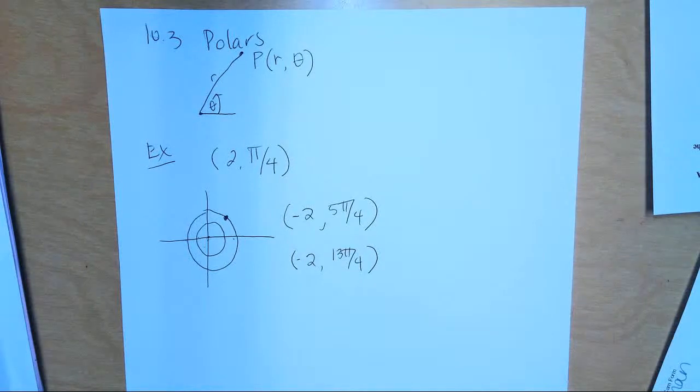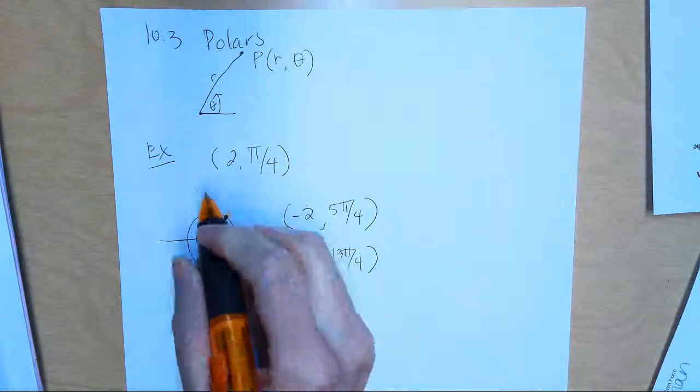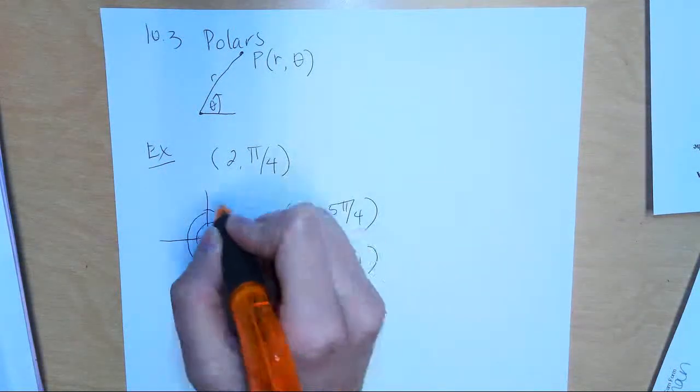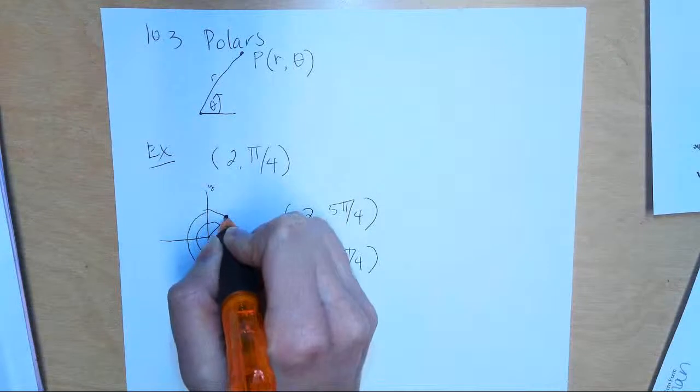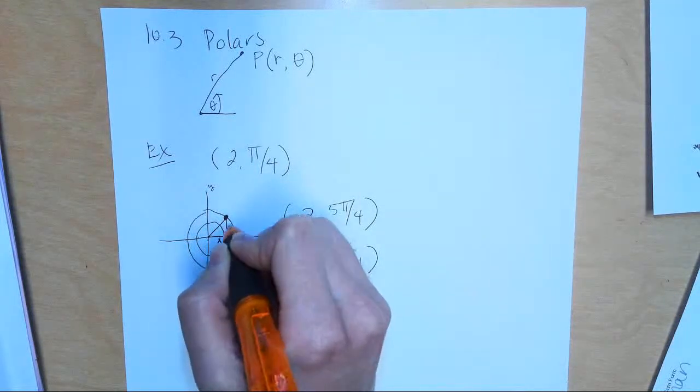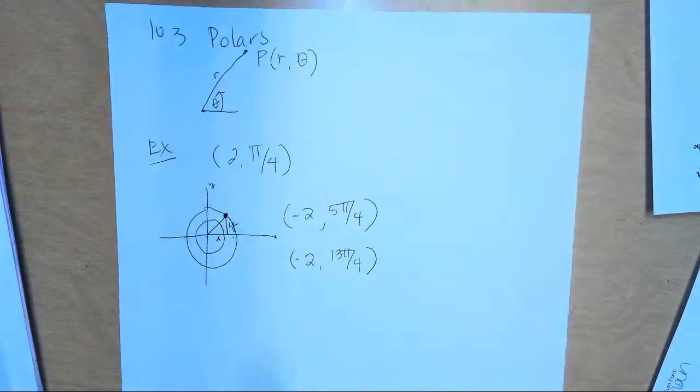Okay, there were some connections between Cartesian and polar. Do you know what they are? There were, yes, equations. Okay, I'm going to help you. So in Cartesian, this would be the x-axis, this would be the y-axis, and you have an x component of this, and you have a y component. Okay, so what would x be equal to?